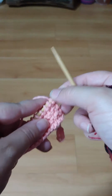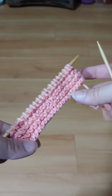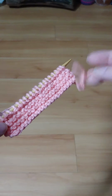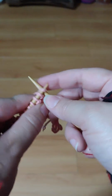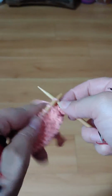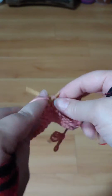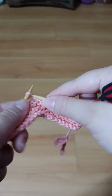And as it is, I'm just going to knit. I will do 4 rows so you can see what it looks like. I've got 6 done already, which means I'll end on an even row. And this is the right side of the work, and you can tell this is the right side because the tail is on the right hand side of the work. So to do garter stitch, you just knit and knit and knit, and that's it. You're doing garter stitch. Look at that. Initially, when you do your first row, it won't look like much of anything. And then you'll do your second row, and it'll start to take form.